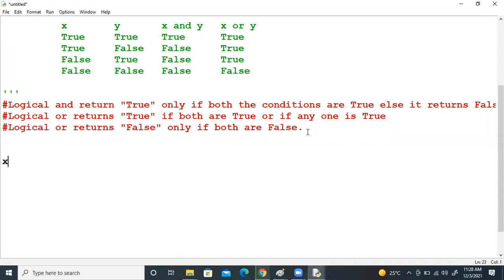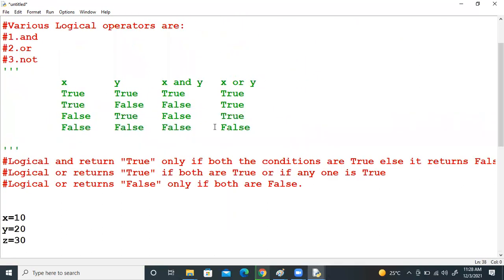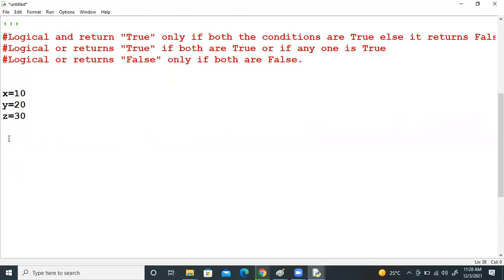Now try to answer. x value 10. See some examples. x as 10, y as 20, z as 30. Everyone try to respond here. One second, I'll just keep this in comments. What is the value of p?